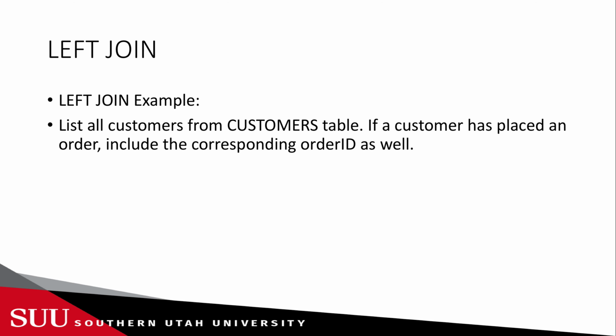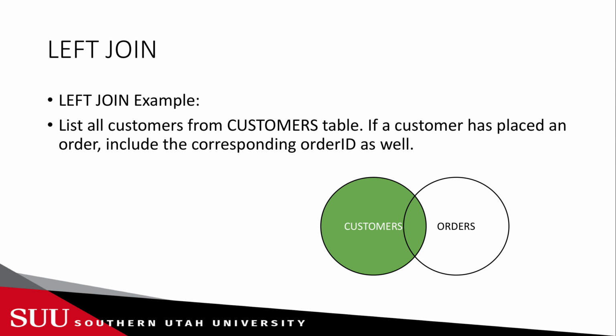The first thing I need to do is lay out my tables to know which one I will select from. So I'm basically laying out my tables in this way to perform a left join on the tables. So remember, the left join is going to give me all of the records from the table on the left, and then whatever matches from the table on the right. So I'm having all the records for my customers, and then if I have an order that is linked to one of those customers, it is going to be displayed, which is basically this intersection area right here.